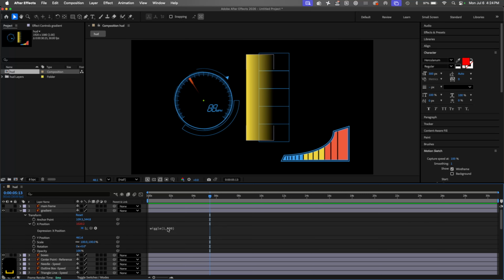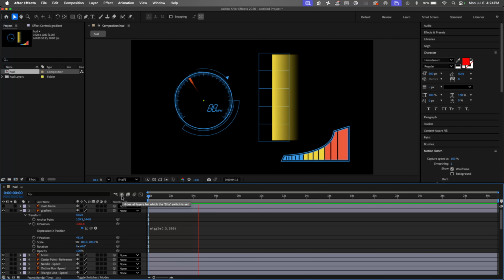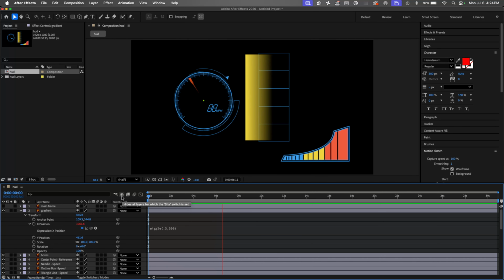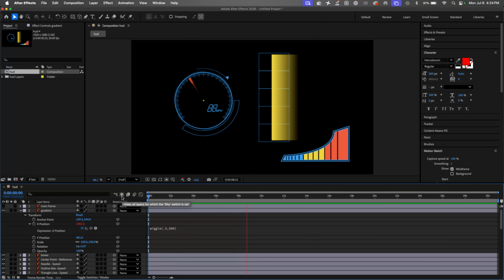I can also do fractions of numbers, so if I really wanted to slow this down, I can change the frequency to a decimal and say 0.3, and then every 3 seconds, it'll randomly generate a new number. Good on wiggle? Okay, so we can wiggle rotate.